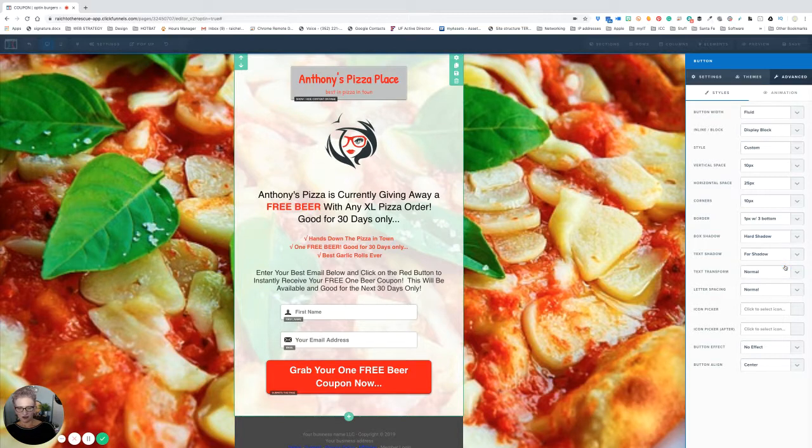Down here, you can see a little offset. Here you can change the line spacing. You can make it wider, more space in between each letter. And say you wanted it all in caps, just one click changes it there.